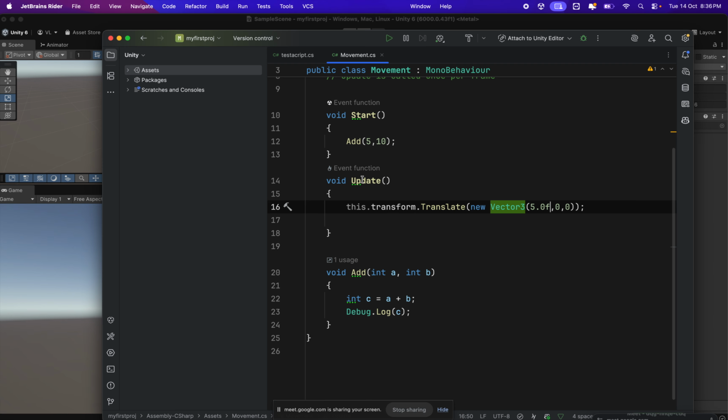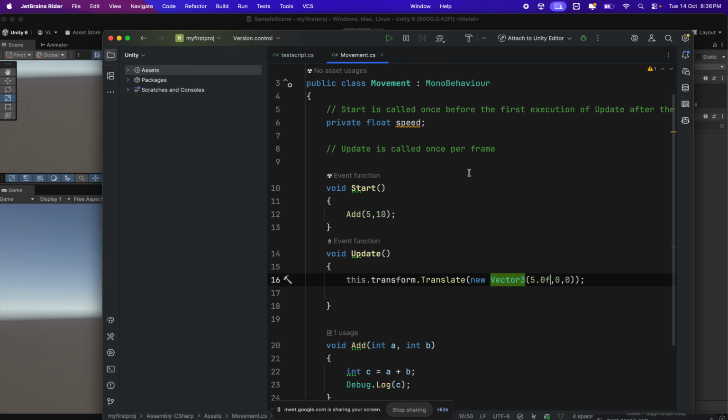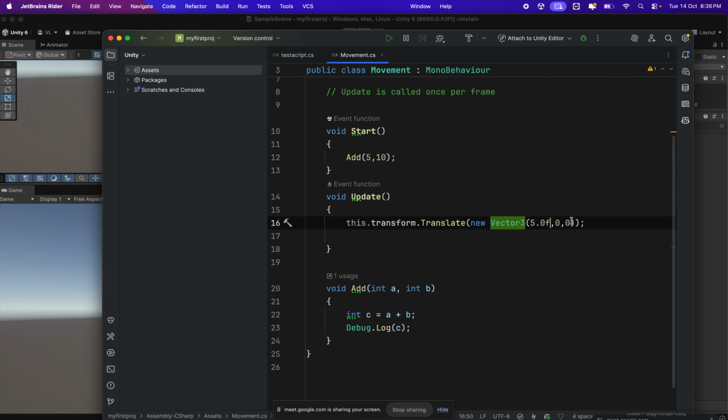So let me slow it down. To slow it down we need to have a delta time in between. What delta time does is it makes the pacing universally similar.